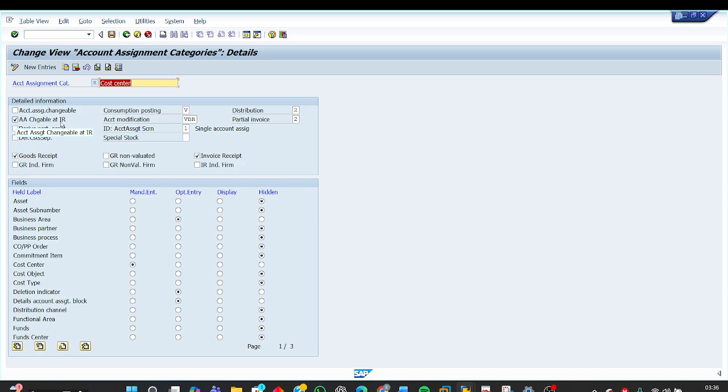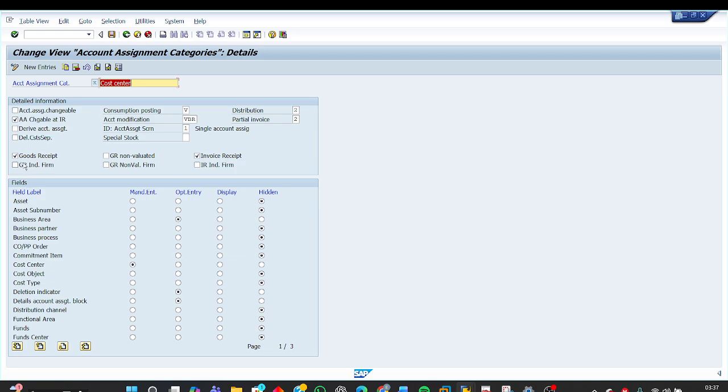Then we come to know that we have used some incorrect cost center. Nothing to worry, we can change it to the correct cost center when we are posting the invoice. That is the meaning of account assignment changeable at IR. So when you have used an incorrect account assignment when you created the purchase order, you can change it to the correct account assignment when posting the invoice. That is the first thing here.